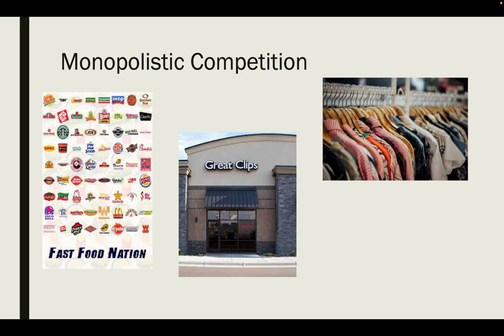The reason they use monopolistic at the very beginning of that is because this is a competitive industry, but they have monopoly power over the brand. So if you want Taco Bell, the only place that you can get Taco Bell is at Taco Bell. Another company can't open up and call themselves that and sell the same exact thing. Same with Starbucks or Burger King or Great Clips. Great Clips is Great Clips.